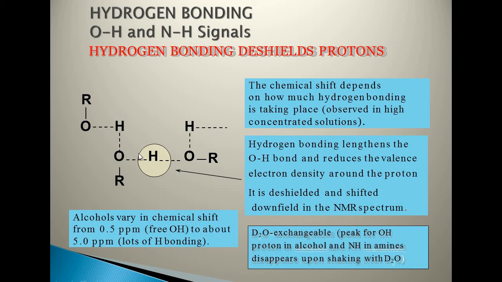So the electron which is revolving around the hydrogen. Ultimately, if we add a hydrogen bond here, the distance of the electron density around this hydrogen will go far away. So it will experience less electron density due to the presence of hydrogen bonding, and it will show the signal shifted to the de-shielded region.